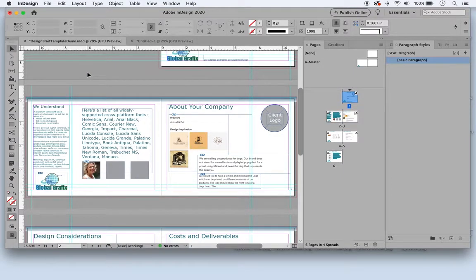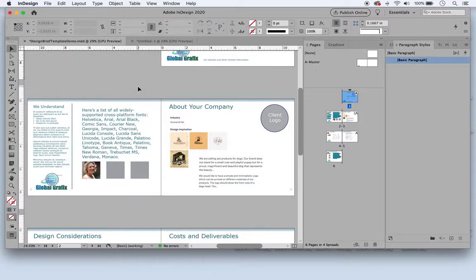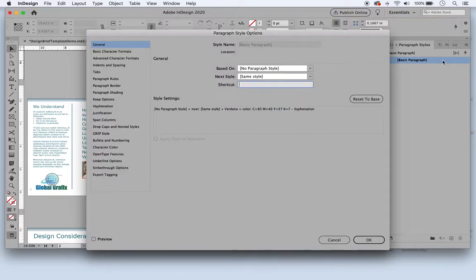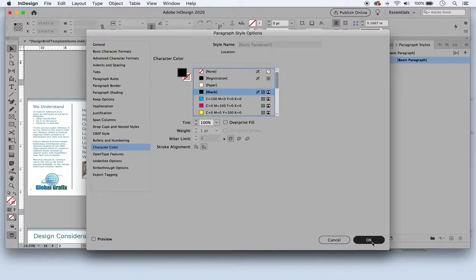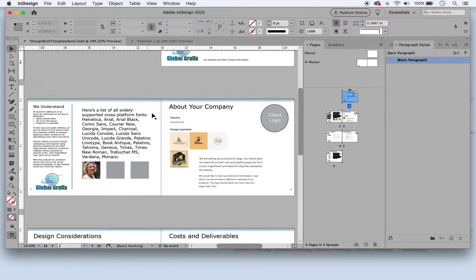But it's really good here because, for example, I'm going to show this to my boss, to my clients and things, and if they say, I don't feel that this is readable, I don't feel that I like this, I can go to the basic paragraph in the paragraph styles, and again, I can go and I can change something. I can return that to black. And so now as I do that, throughout the document, everything that used to have basic, I just typed it in, has turned to this color.